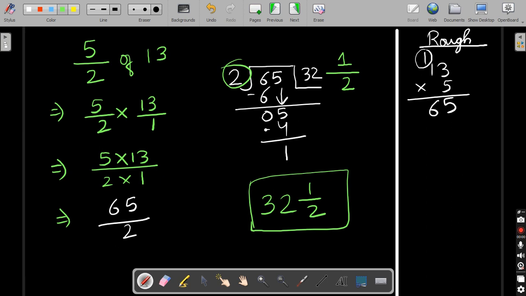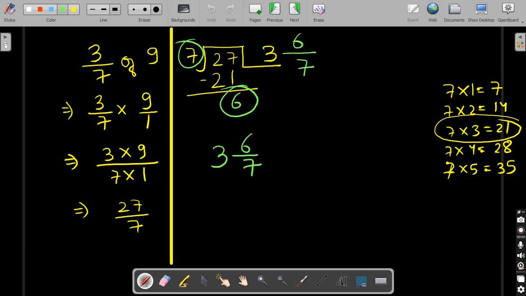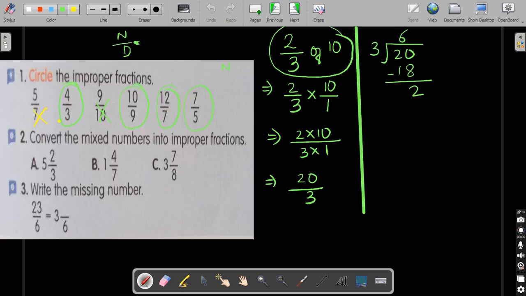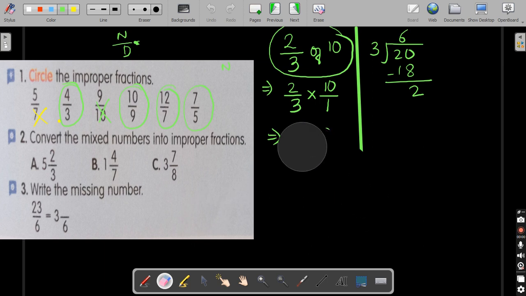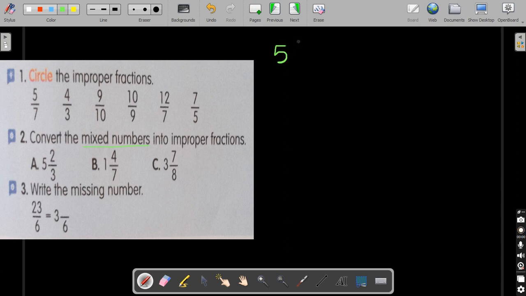Okay, now let us come to our question, then we can start. Up to here clear, I think so. Now let's start the question. Now they are telling us to convert a mixed fraction into an improper fraction. Now they are providing the number. Already we know what a mixed fraction is and how it is created. Correct, student? Now we need to convert this mixed fraction into an improper fraction.